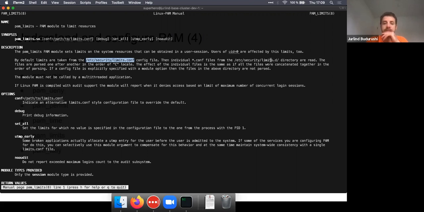especially in the limits.d, where you can configure how much, let's say, resources should be used. You can basically use the ulimit settings, right? So these are the ulimit settings of the system that are being used, and in the .conf file you are allowed to add the ulimit settings in a modular fashion, for instance, to some processes during the login and so on and so forth.